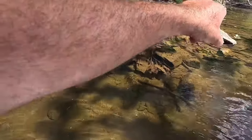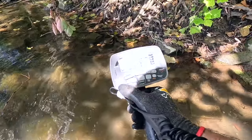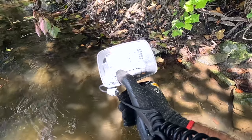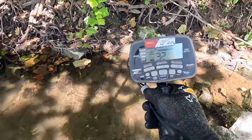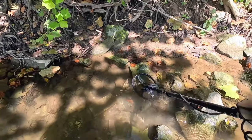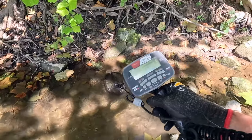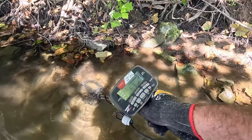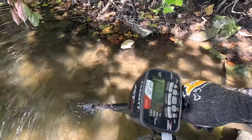What I did is I went down to that area right there and started working my way this direction, just trying to get all the signals. But I guarantee I missed stuff - if nothing else we'll go back through this section again later. Today we're detecting with a Garrett at max, zero program, zero discrimination, maximum sensitivity. You probably don't need that in here because the bedrock's really shallow. Let's go ahead and listen and see if we can find some more of those targets. You can hear the iron, and there's a nice signal right there - that could be a bullet.